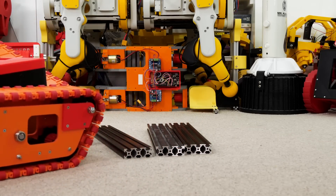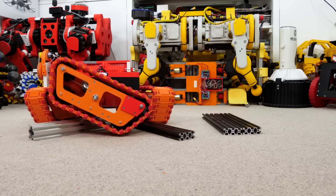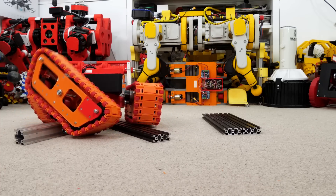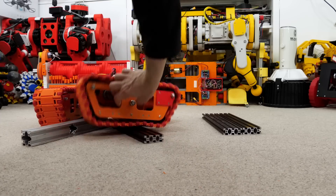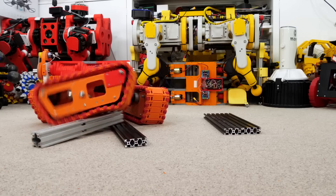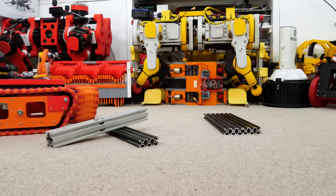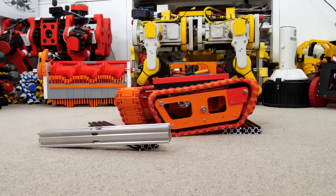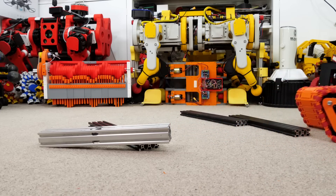A slight problem occurred with the back track — you can just see out of shot where it's got caught and turned itself almost upside down, so that tall piece of extrusion is causing quite a few issues. Maybe there should have been some restriction on that pivot so it can't swivel completely up the other way. After a bit of jiggling we can eventually get there without swiveling that track the wrong way — we just need to turn in the correct direction and make sure the track is aligned. Driving back the other way it probably just pushes the extrusion out of the way, but once I've got the hang of rotating the tracks onto the step I can clear them and drive over, so it's much better than the previous one.